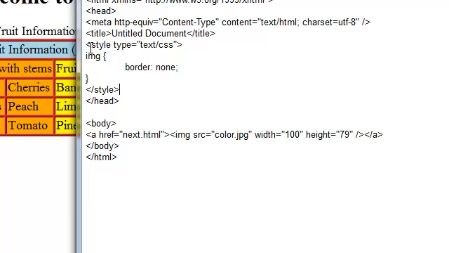And all we're doing is saying it's a style type of text/CSS. For any of the images in this HTML document, because we're targeting the entire image tag, so any image in this document, we're going to have a border equals none. And that's it. We're closing the style declaration right there. So that makes any images that you have in here as a hyperlink appear with no border. So that's fairly simple to do.